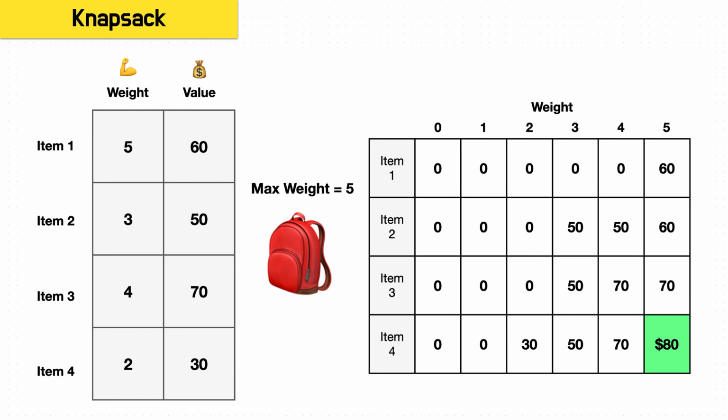Another classic dynamic programming question is the knapsack problem. And what it says is you have a knapsack that holds a maximum weight, and you want to find the combination of items that has the largest value that stays below this maximum weight. So you're trying to balance this weight and the value to find the optimal solution. And again, we're going to use a data structure to store the answer to subproblems and build up the solution.